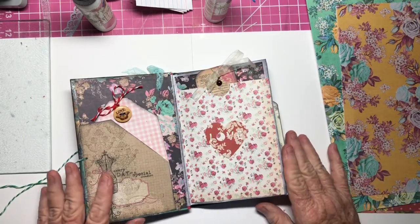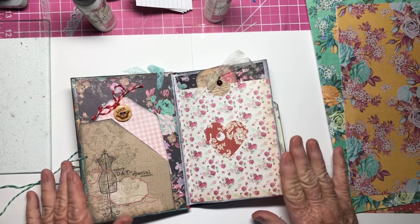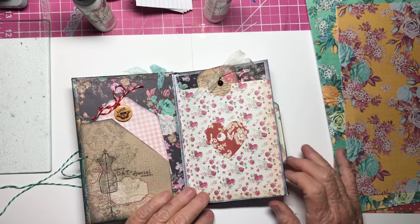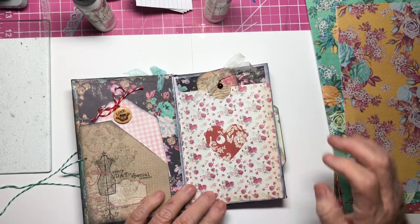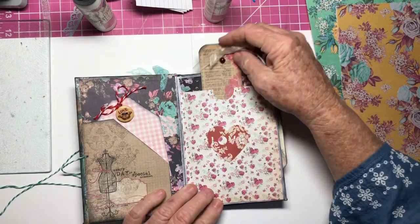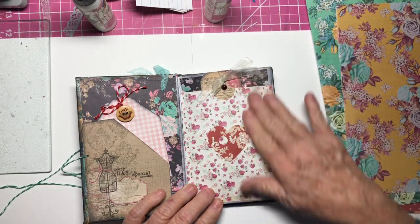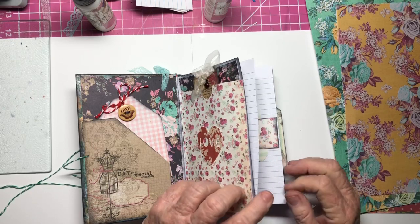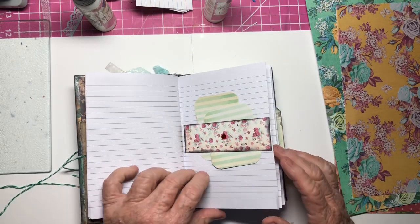And pretty much all the journals I make like this, I'll make about 10 of them to sell. I will make them the same way, maybe different colors. I always include a bookmark in my journal. This is almost a full page pocket. I add something about every 6 pages.